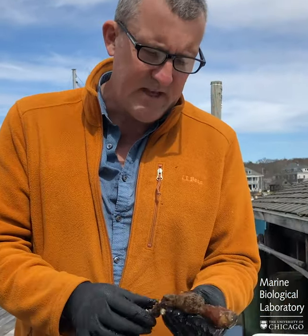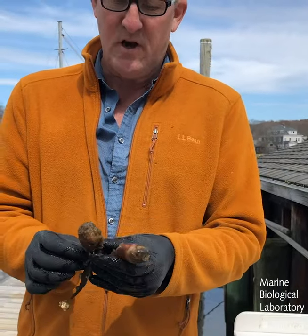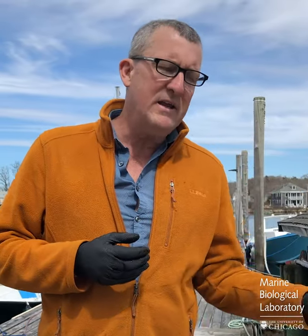Styela clava is not uncommon in our waters, and this animal itself serves as a base for many other animals to colonize. Throughout the year in all of our coastal waters, we have a constant supply of living animals in the plankton floating around — many of them are young animals looking for a place to live and attach, and that includes all of the larvae of these ascidians. When they come across a bare patch, whether it's a non-native species or a local species looking for a place to live, they attach and start to grow.